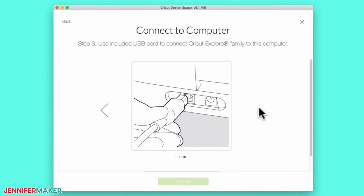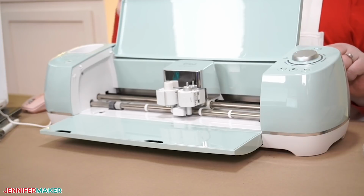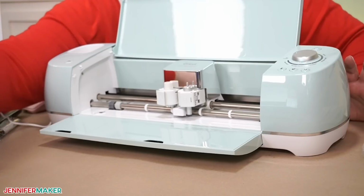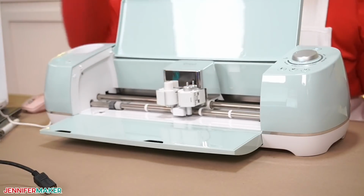I am using my Mac computer, so I need to connect it with the included USB cable, which I've got right here, up to my computer. Now I am more than 6 feet away from my computer, which is on the other side of the room. But not to worry, because I have a USB extension cable right here, so we're going to be good.